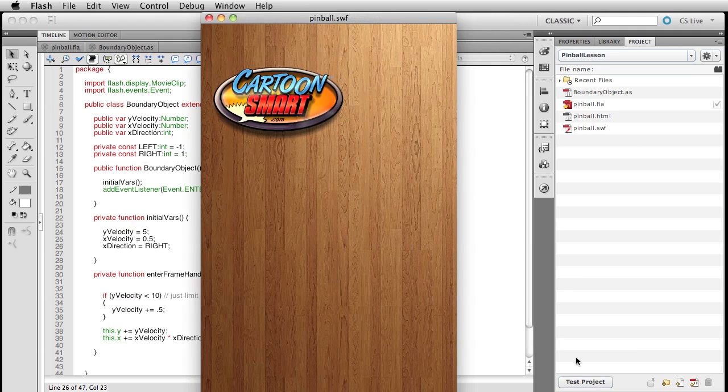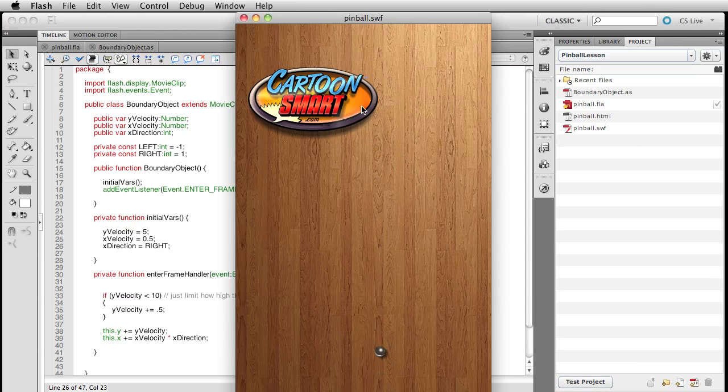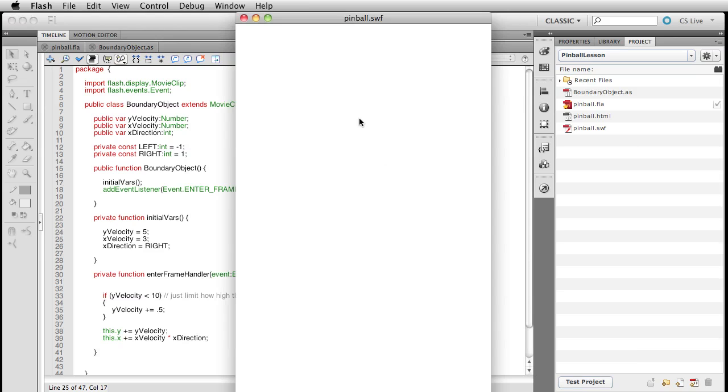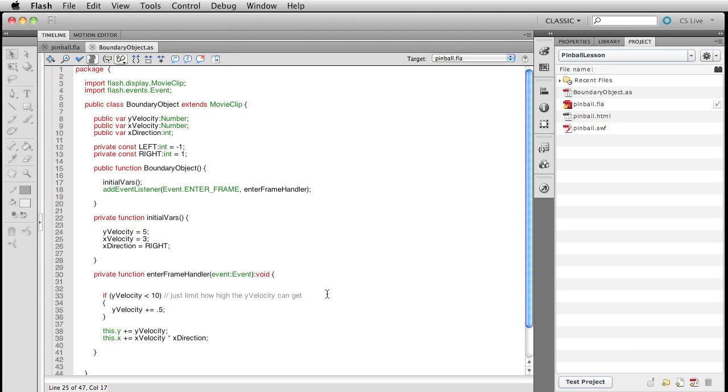Yeah, you can see that it goes off. Test it one more time. It veers off that direction. Obviously, the higher we make this number initially, the more you're going to see it skew off that way. But doing this is going to be helpful for you guys. It was helpful for me, too. Instead of having to worry about negative or positive numbers here and which direction they went, I finally was like, wait a minute. Why don't I just make a variable that says right or left, and work with it like that. So if I ever make the x direction right, you know which way it's going.